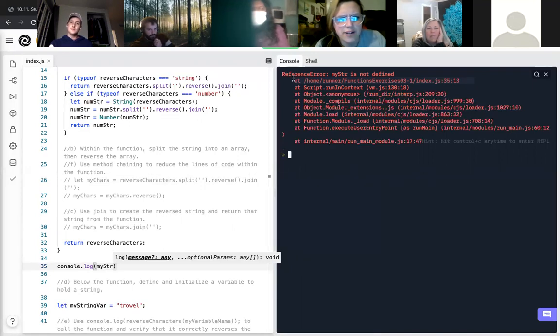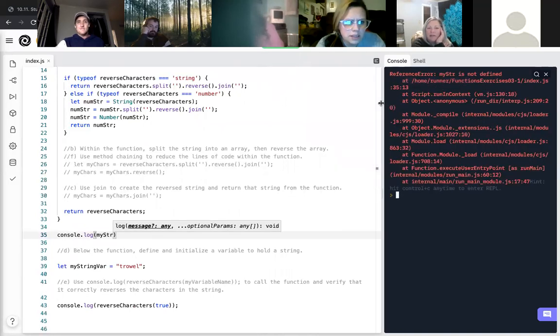It says syntax error, unexpected token if. Do you have a curly bracket at the end of your if, or at the end of your else? Let's see. No. All right, it goes curly bracket, else if, regular bracket, type of, space, reverse character, space, equal equal equal, space. In that case, make sure that all of your curly brackets have a partner. Okay. Yeah, I ended up with an extra one and mine wouldn't run, but I found it. And it had a little red squiggle under it, so it was very helpful to find it.